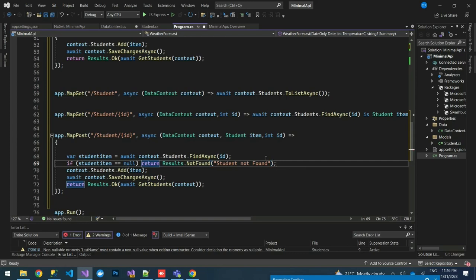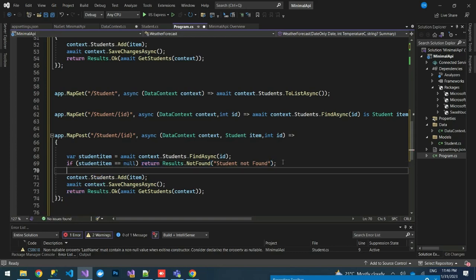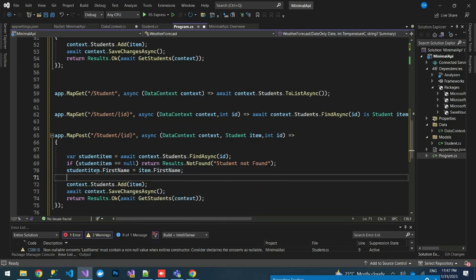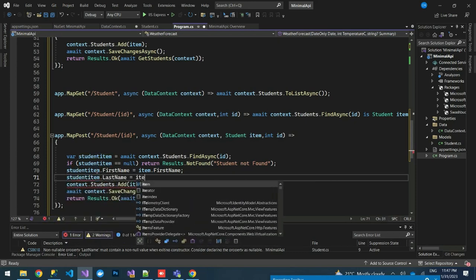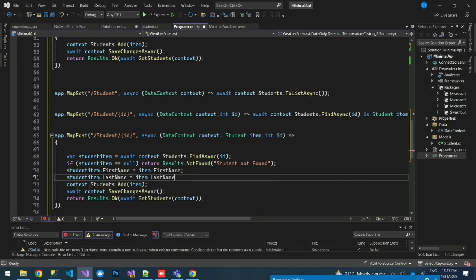Then we close that. Else, if the student is there, we either update the first name, so it will be that, then our model, which is the item.FirstName, then we check student item last name is the same as item.LastName.